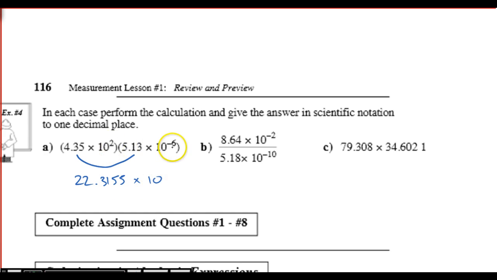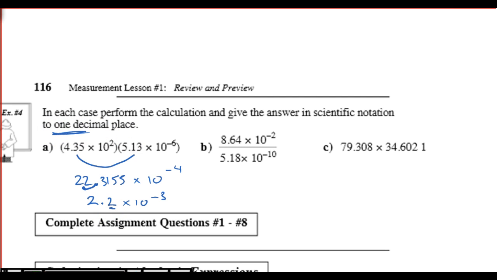And again, how do we do this? So it's 2 minus 6, so it's negative 4. And remember, you always want to have your decimal right after your first digit. So really it's going to be 2.2 times 10 to the negative 3 because I moved it 1 to the left. And because it's one decimal place, that's my first decimal place.